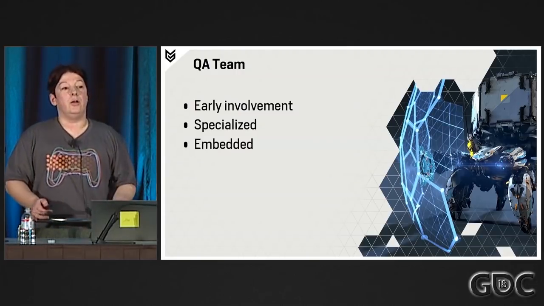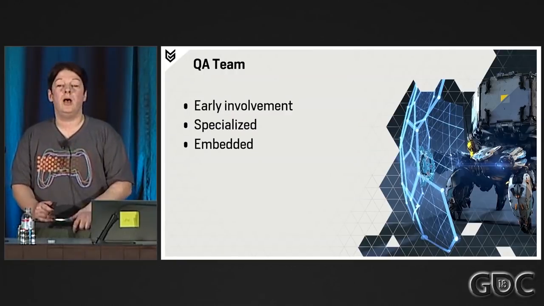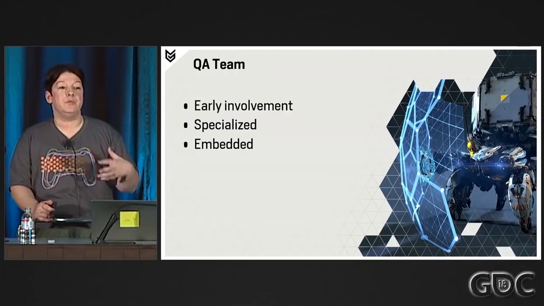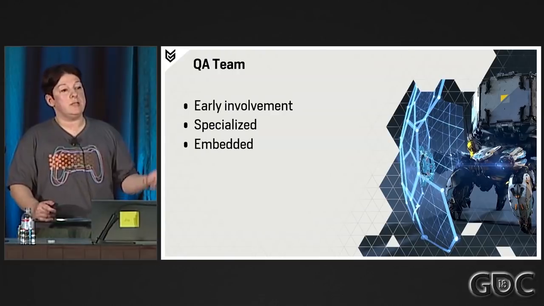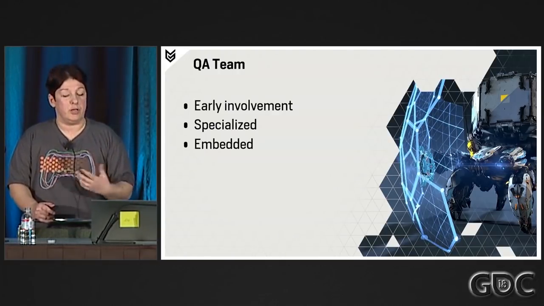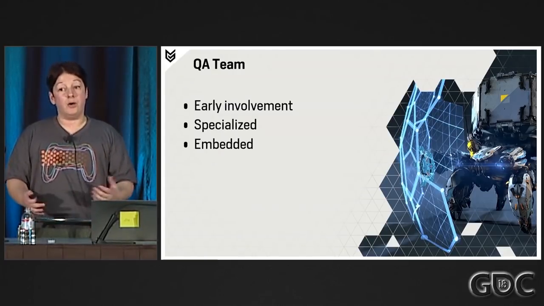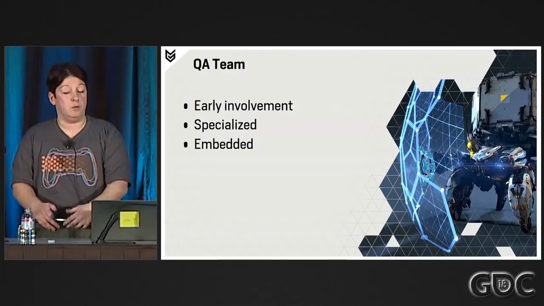Speaking of developers, our QA were embedded with the development teams. So early on, they started creating connections with those developers, with the producers, creating information loops, feedback loops. They were in daily stand-ups. They were continuously talking with the developers and getting information from them, feedback and guidance on how to test and what to test and when to test.